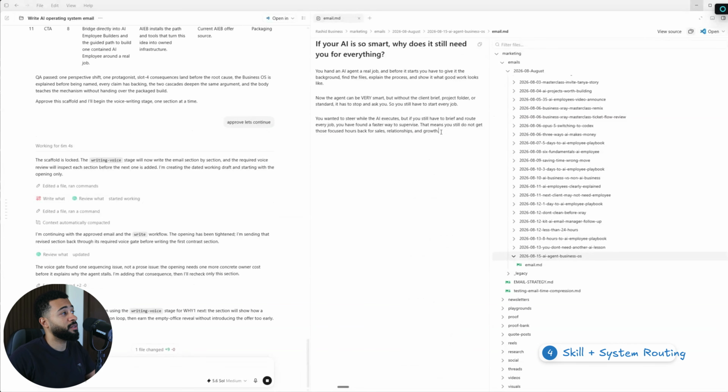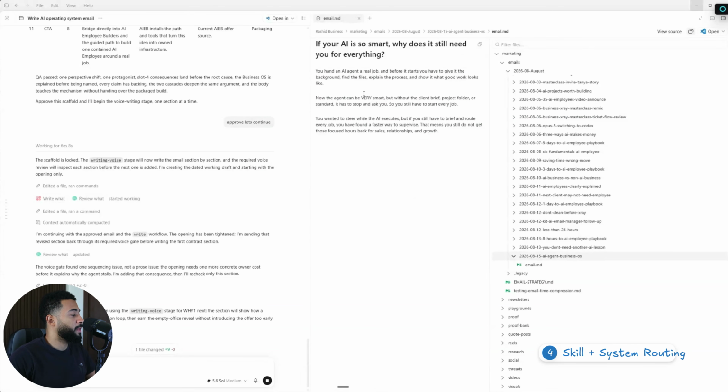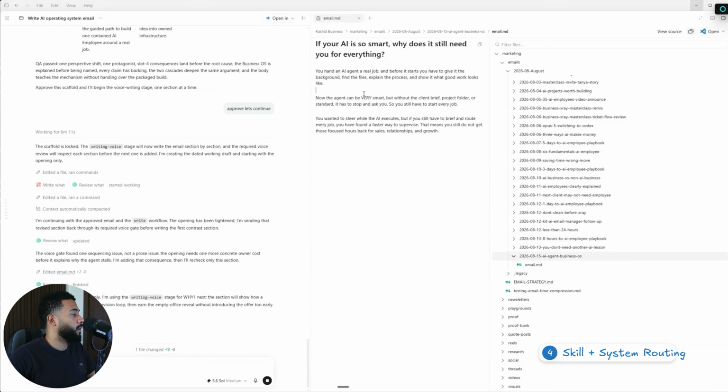Okay, so this isn't bad. It's already charged with what my audience cares about. And this is because we have a system or workflow that is going through this. So as we can see on the left side, we're spawning different agents that are reviewing the work as we go along. That way, I don't need to constantly supervise AI. So this is an element of the trust of an AI employee. Okay, we have AI do some work, and then we have a gate or an agent that reviews it based on the standard that I use.